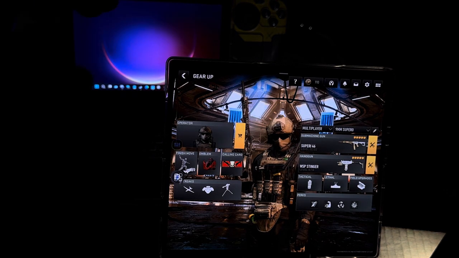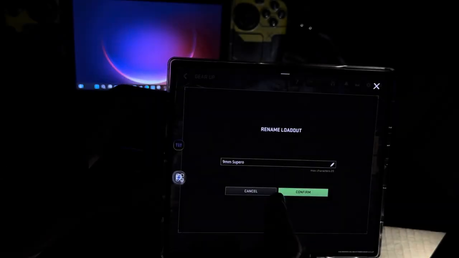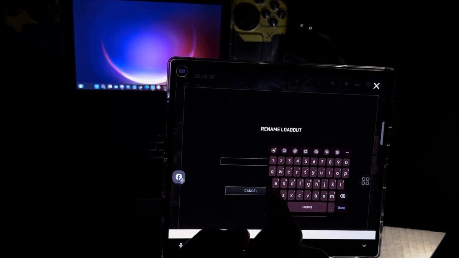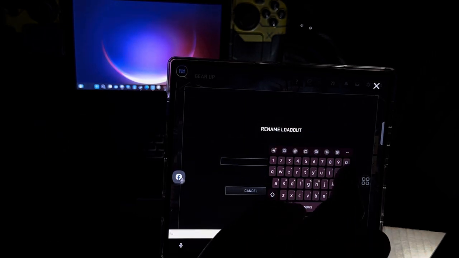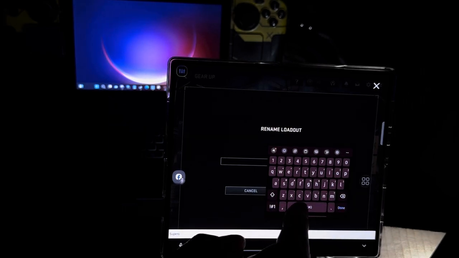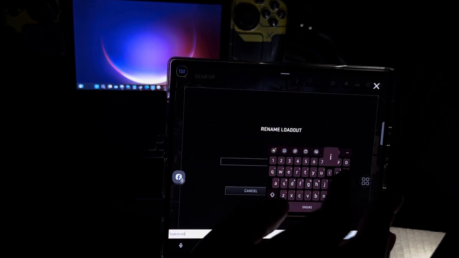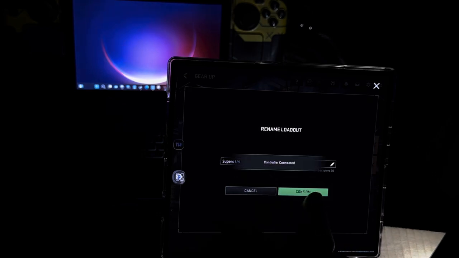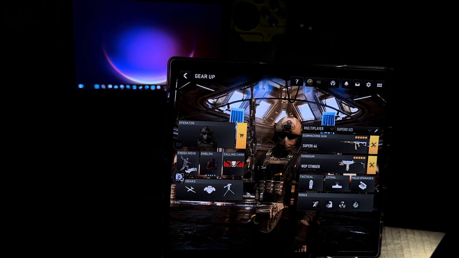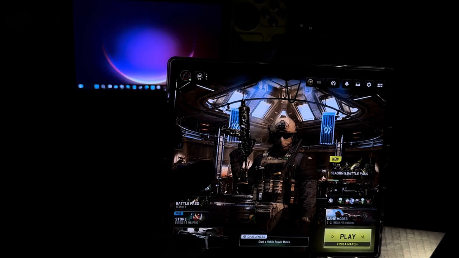Why am I going for the Stinger? Because I don't like the combination of the 9mm thing. So I need to write in here Sapiro, because I will forget. Sapiro. And what's that one? I'll just write Uzi, so I won't forget. Done. And there you go, Sapiro Uzi. That will be my new favorite weapons to use. Oh yeah, I need to also change this dude.